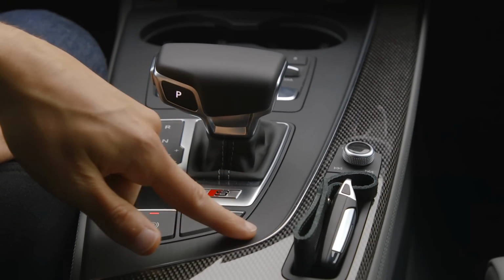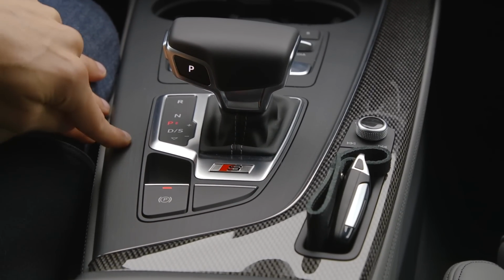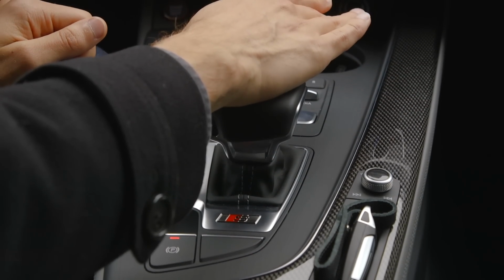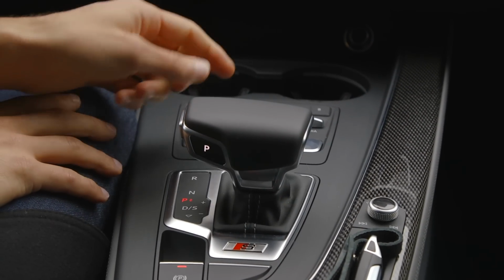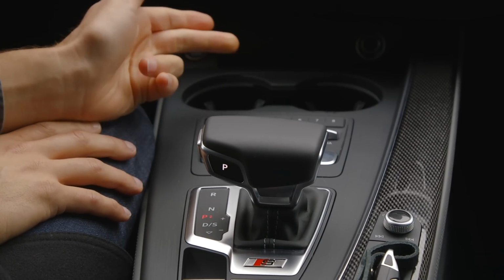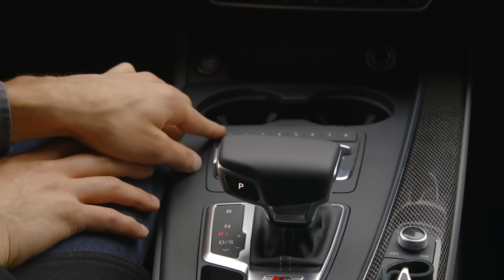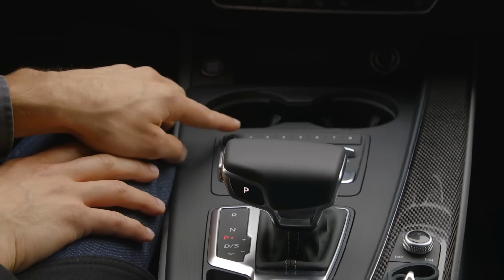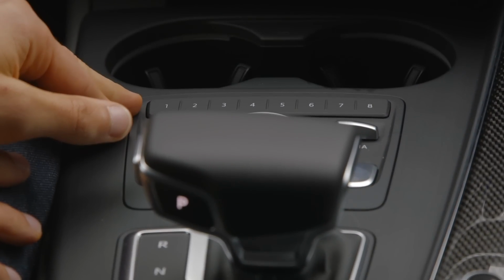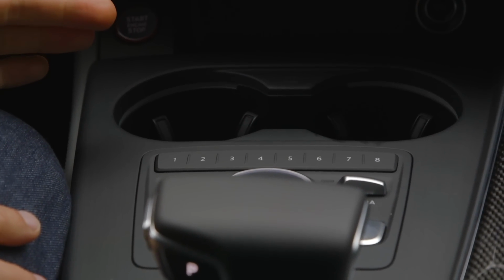And interesting here, we have also a structure. Feels very natural, nice. Then again, the shifting lever, you can also just lay your hand on it, rest on it. Then this MMI stick, and with the clicking sound for zooming in, out the map, also browsing the menu button and shortcuts to each. Those ones here are favorite 1 to 8 buttons. I haven't used them before, but you can set different favorite functions on them.